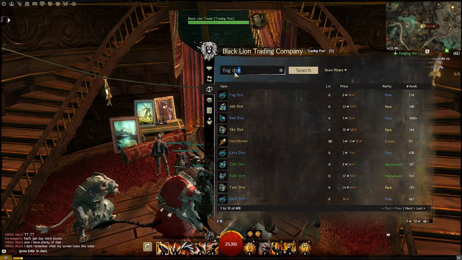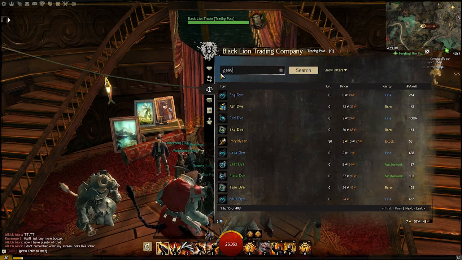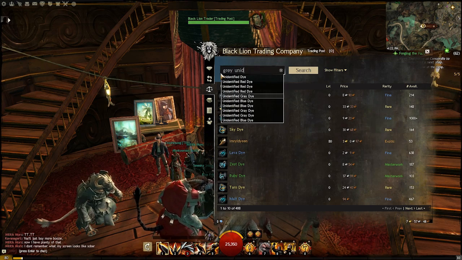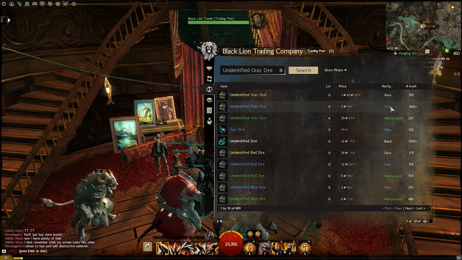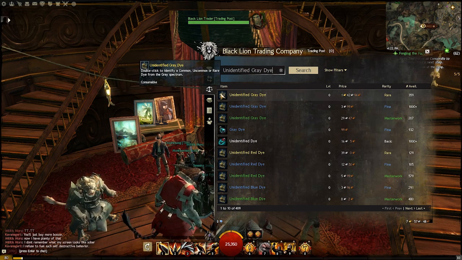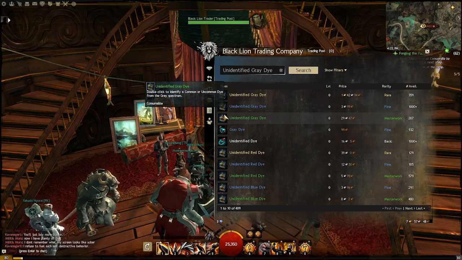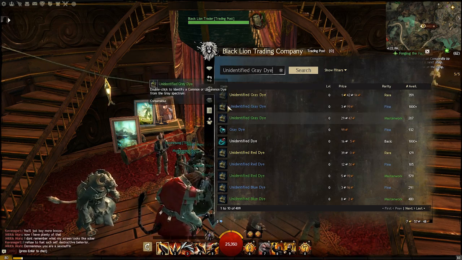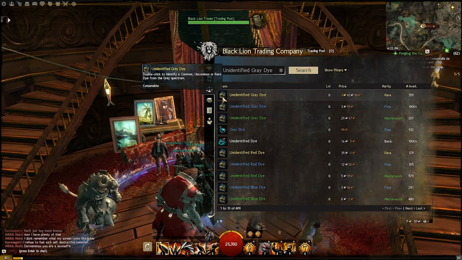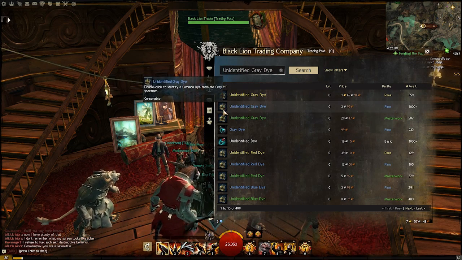unidentified dye. Another good way that you could get dyes for cheaper. So we could do unidentified gray dyes. The rare ones give you, yeah, these three right here will give you a pretty high chance to get either black or some kind of gray dye.